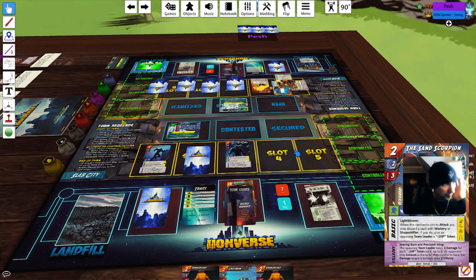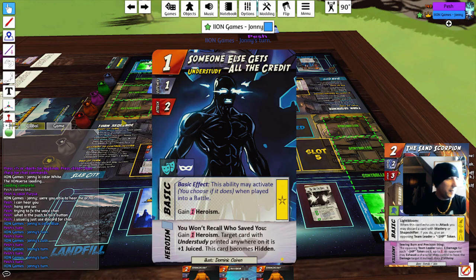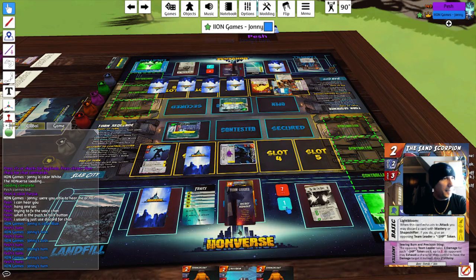Gotcha. Okay. And then it's your turn. Sorry about that. It's okay. I'm going to use someone else gets all the credits morality effect. Heroism says gain one heroism. So as soon as I activate that, I'm going to gain one here. And then this one will trigger as well, giving me the plus two. So I'll gain another two.